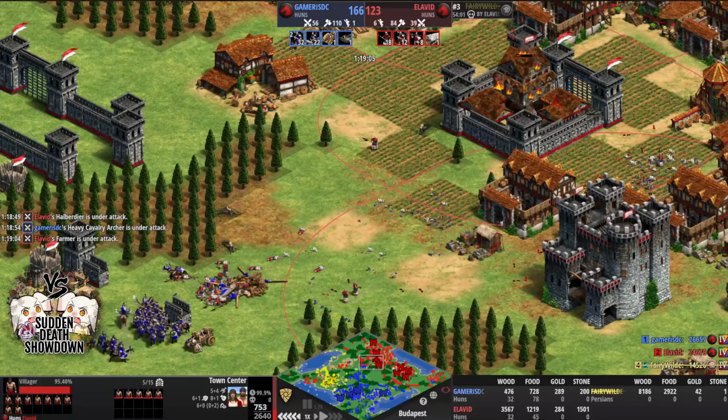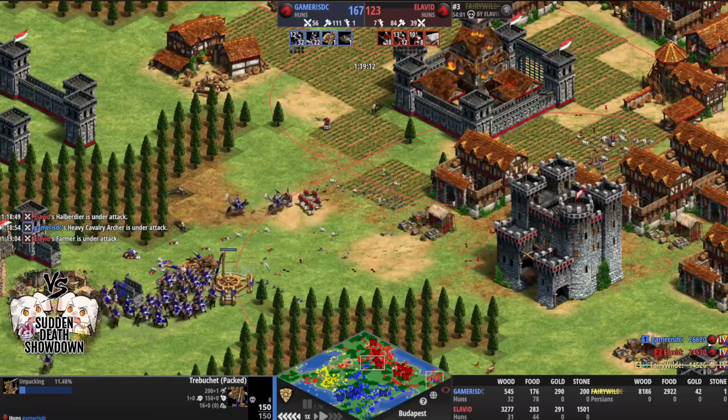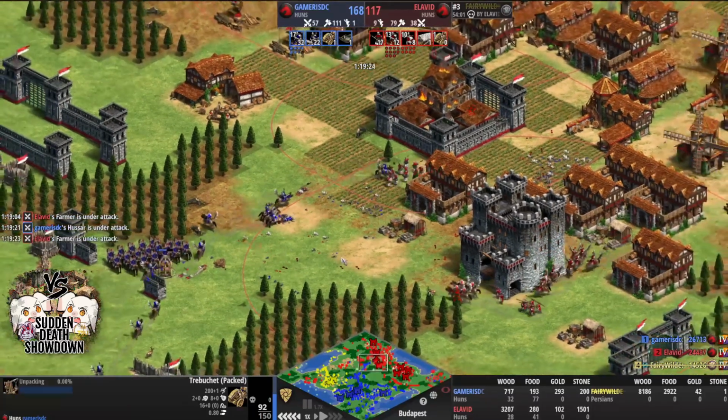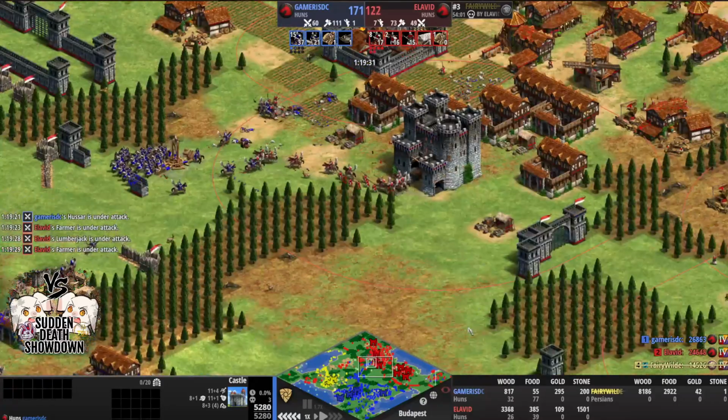Elavid's still got 3,500 wood. Oh, there's a second Treb. Right into the castle range. Classic. Realizes, pulls it out. He tried siege rams. He tried to sneak siege rams in and they didn't get close. The castles stopped them and the Hussar.